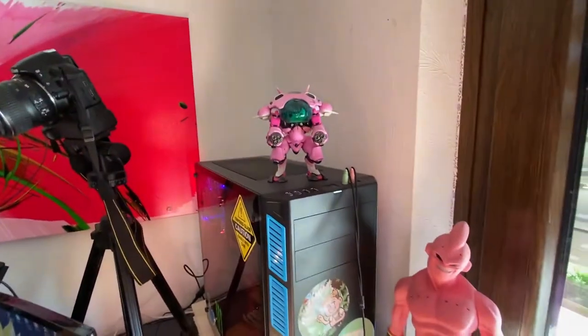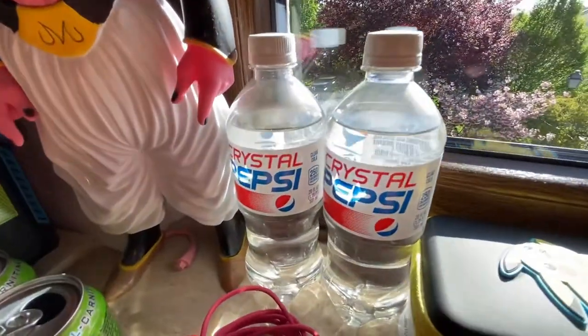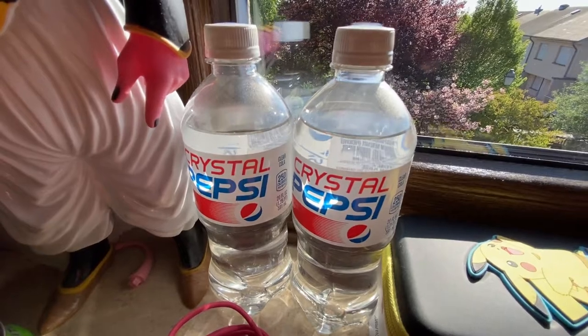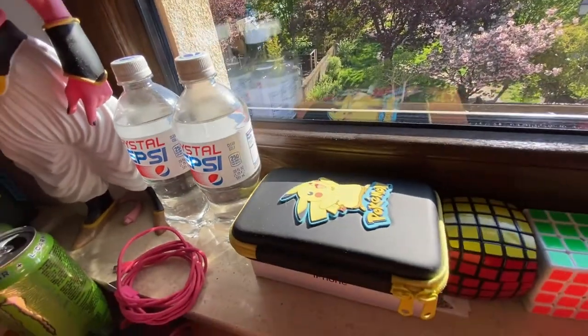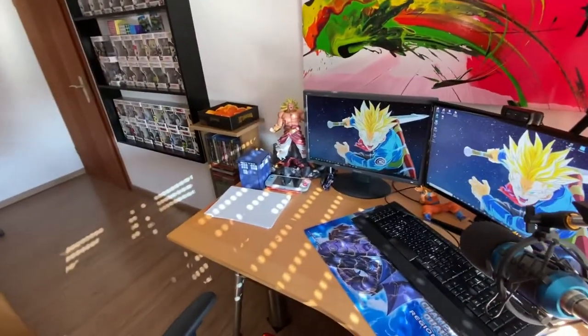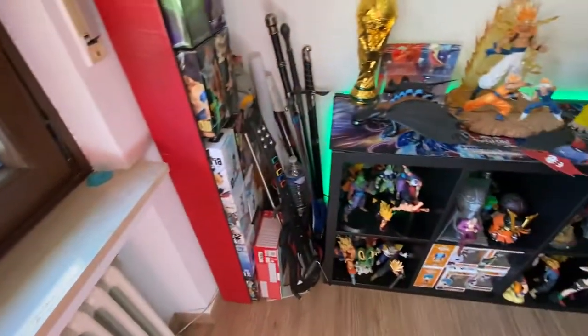Got some figures on the desk - Diva, Funko Pop, and other things there. Some Crystal Pepsi - if you never saw these, they're from like the 80s, it's clear Pepsi. I got two full bottles. There's my Nintendo 3DS XL, and over there's my DS, my Switch, and some Rubik's Cubes. Then we'll come around to the main part of the room.